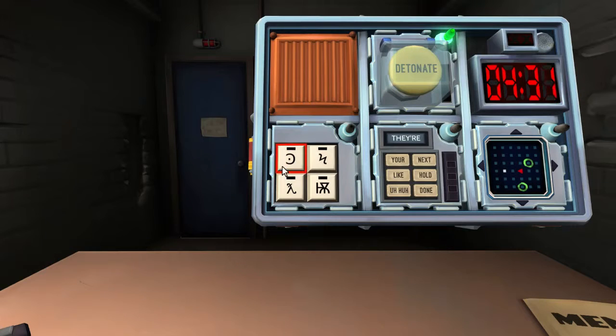There's the keypad with the hieroglyphics. The first one is a backward C with a dot. The second one is the half-life symbol. The third one... Okay, the half-life symbol is the upside-down Y with the strike through. The third symbol is the backwards N with the little curlies at the end. And number 4 is the T going into the triangle going into the M. Alright, half-life, N, T, C.